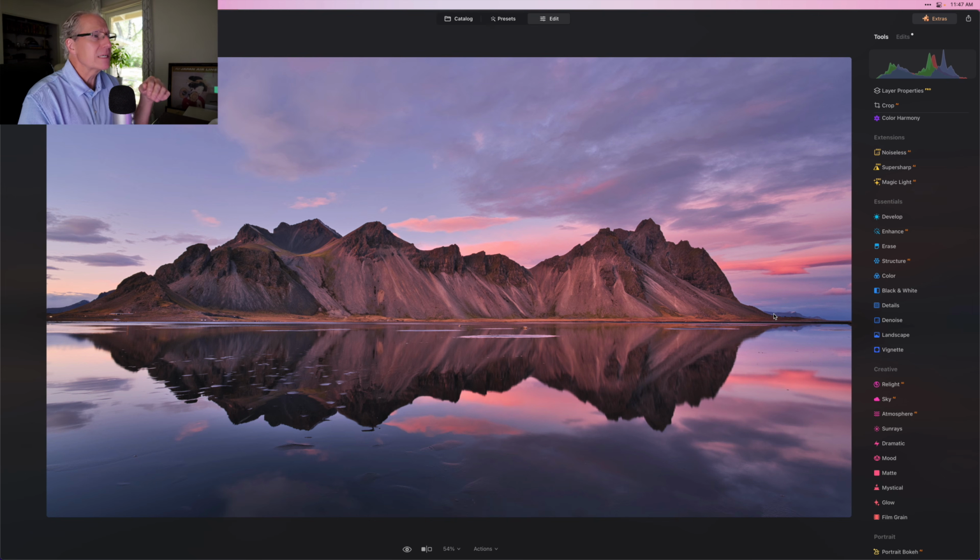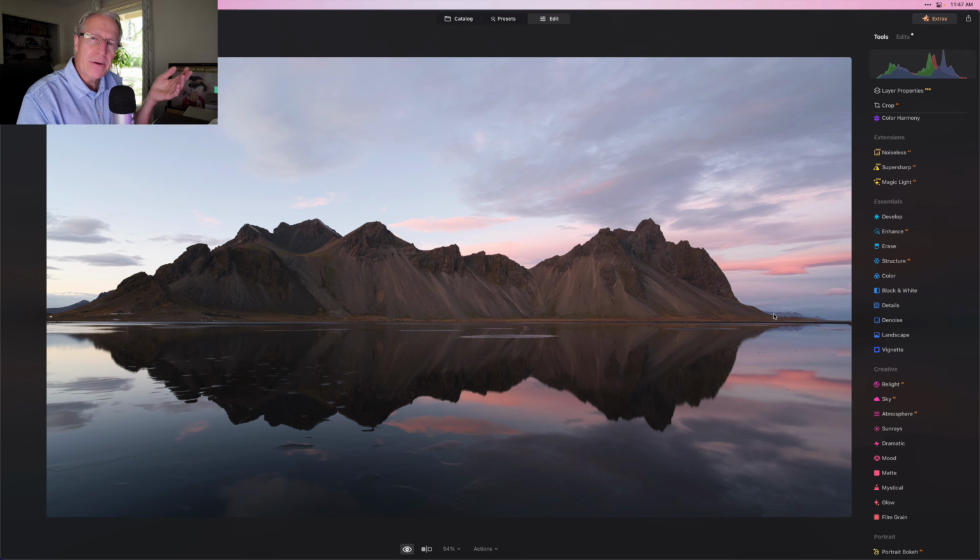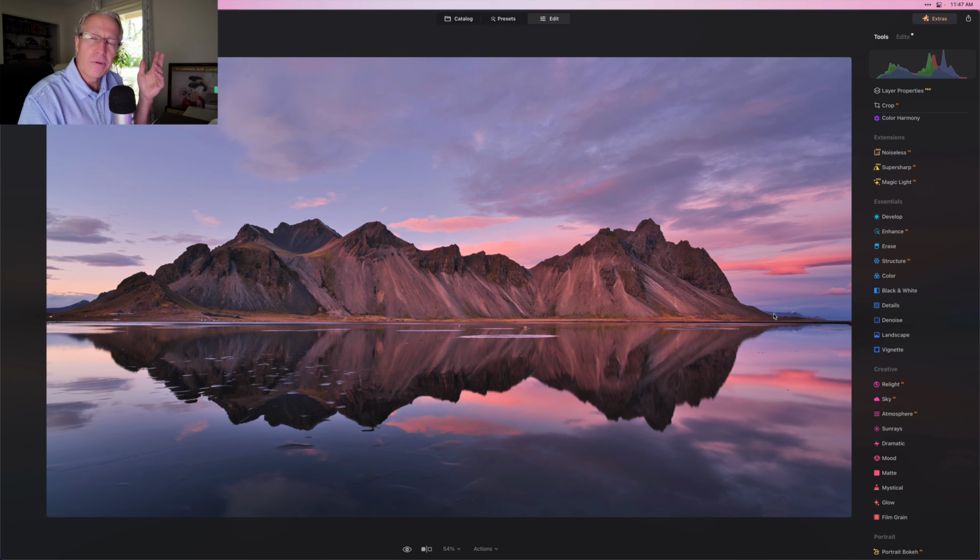And that's it for this one, my friends. I wanted to walk through an example of how I use masks to isolate, target, and be specific with my edits to get the photo that I want to get, which really results in a complete transformation, I think, of an image. Before, after, that's how this one went, my friends.